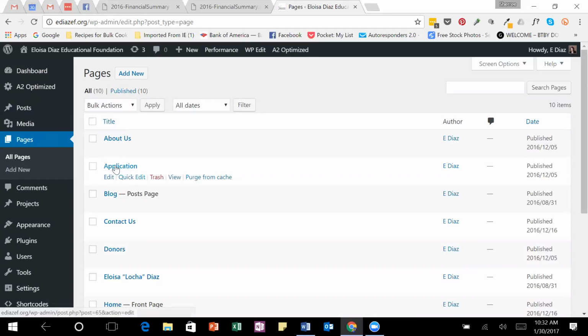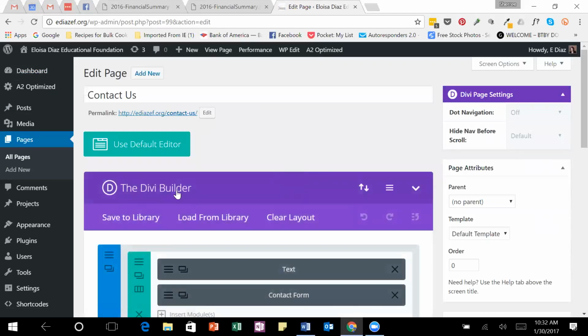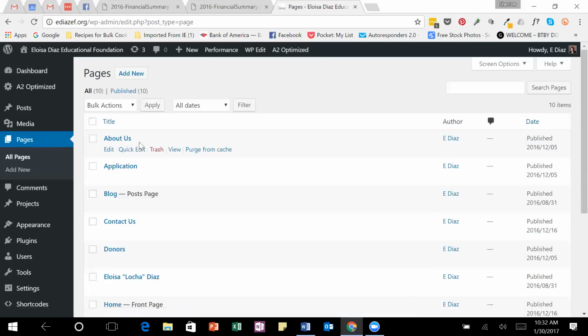So you can click right on the name of the page, or you can click on Edit. Let me show you what that does. When you click on Edit, it brings up the same thing. I just want to show you one other thing here. You probably wouldn't use Quick Edit.